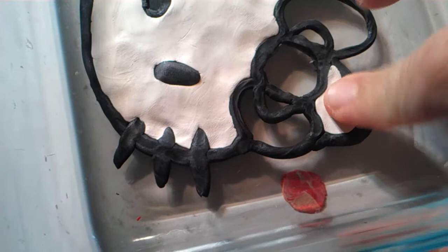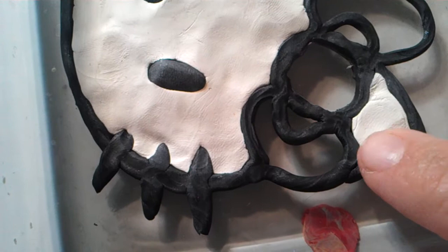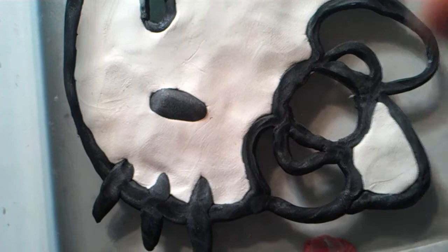Honey? Oops, artillery hearing. Okay, but did you see how that was filled in? I'm adding a little bit more. The reason why is because you want it to be kind of flush with the line art that you put in there. You want it kind of like even, and then you can come back and smooth all that out.